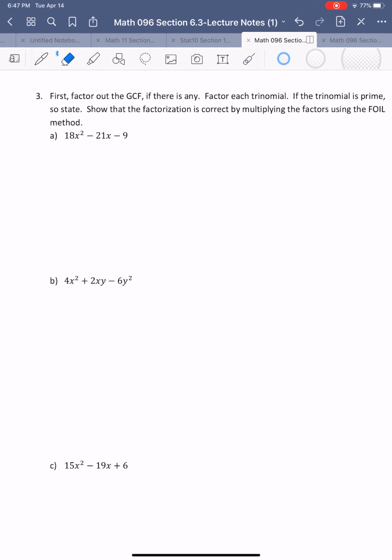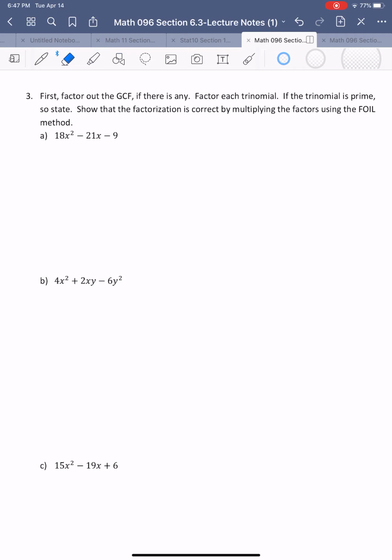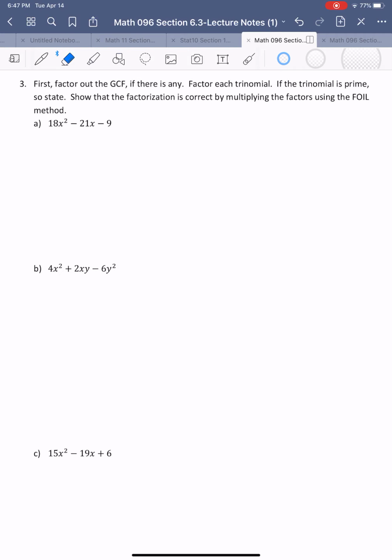So next page, there's a GCF this time, okay? So in the GCF, when I think about 18 and 21 and 9, I think it is 3. So if we pull out the 3, 3 goes into 18 6 times, 21 7 times, and 9 goes 3. Right? So are we done factoring? I want to see, because inside of the parentheses is still a trinomial. So I'm going to use the X factor to see if we're done.